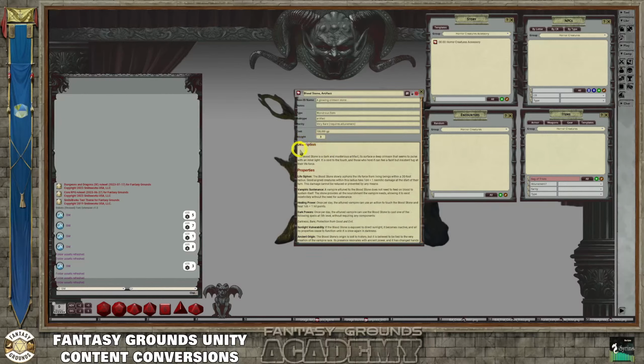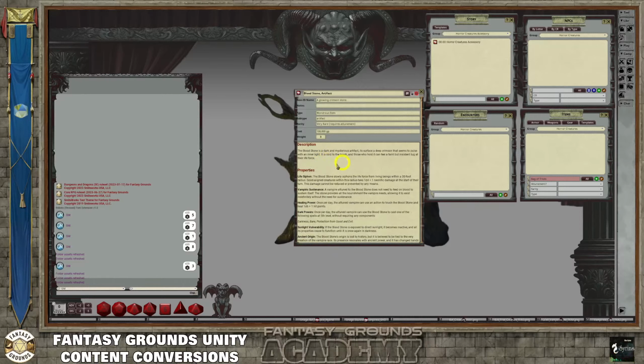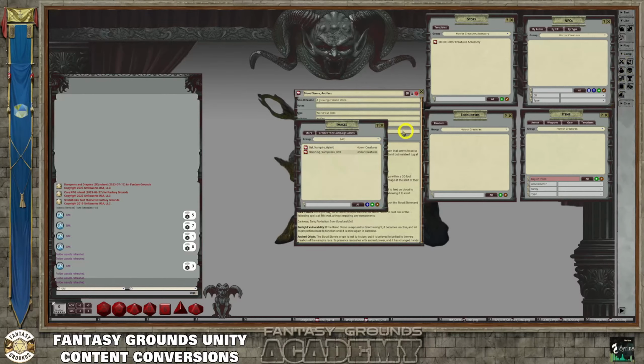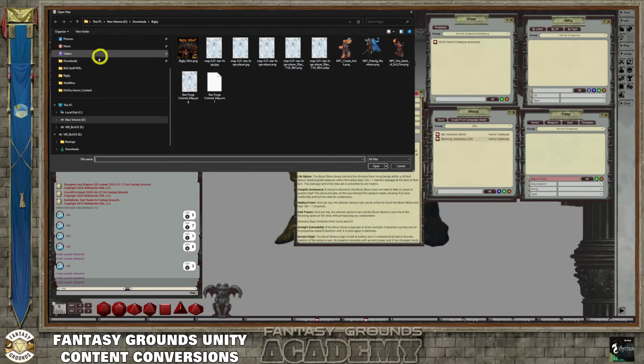So I'm going to edit this a little bit, and then maybe link the image down here underneath the description. I'll just link it here. So when you have your images set up, I'm going to go into images, and I don't have those imported yet into my campaign. But what you can do is go to import down at the bottom, and then you navigate to the folder wherever you have it stored.